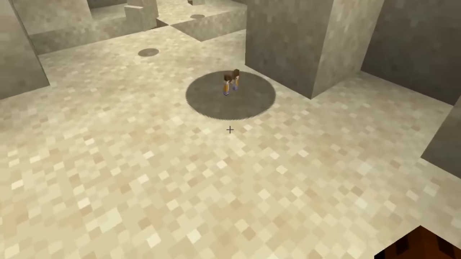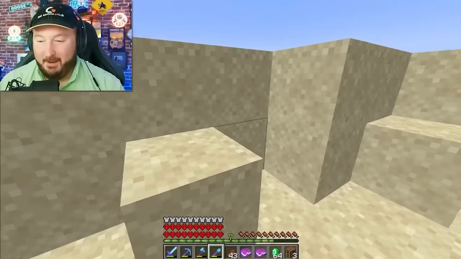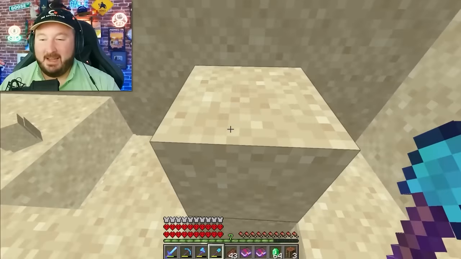Dude, I'm tiny. Oh, God. M. Oh, my god! He's glitching even while he's small. M for mini, are you serious? I can't. If I break this one block, he'll fall like forever. Wait, here we go. Okay.